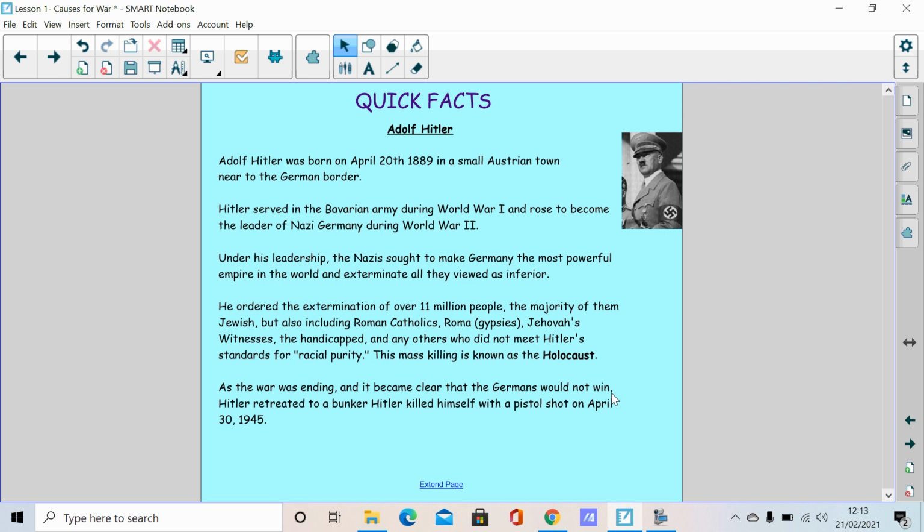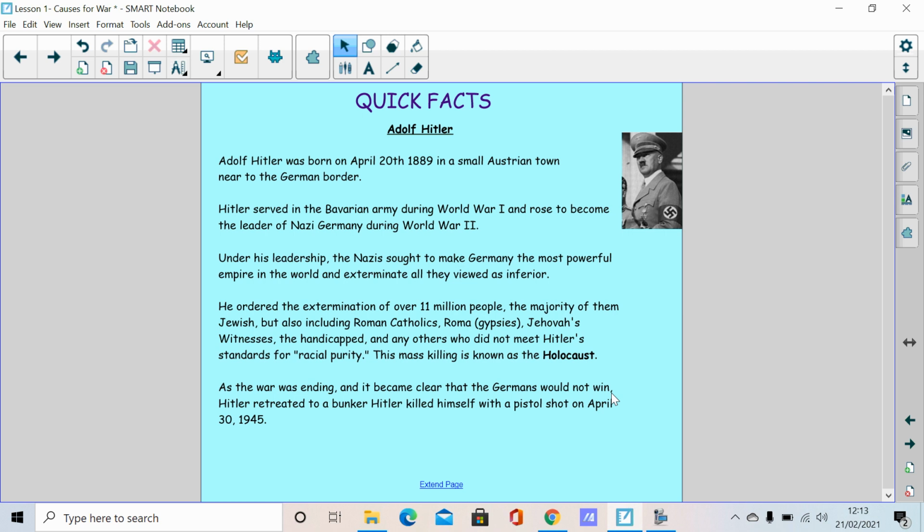Now, we're going to look at a little bit more detail about Germany before World War II broke out in a second, but after World War I, Germany was left very weak, very poor. People were angry in the country. They didn't think that they'd been treated very well by the rest of the world after World War I, and they wanted a leader to take them out of that poverty and desperate situation, hence why Hitler gained power so quickly and he was so popular.